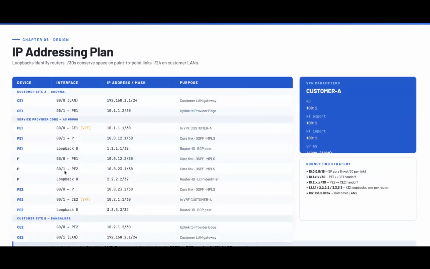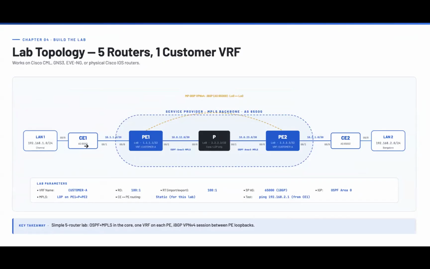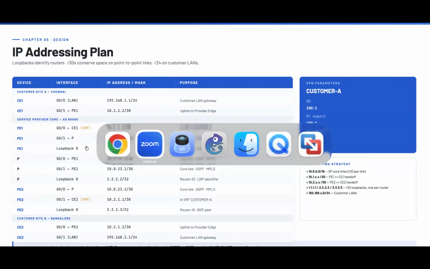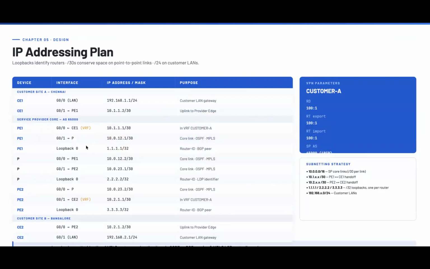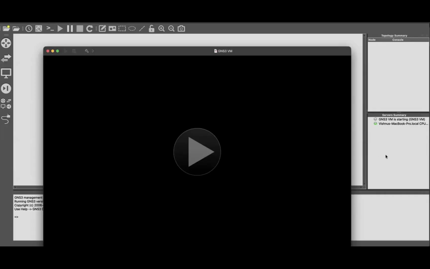Here are the IPs I'm going to use. The configuration we anyway have. So let's go with the lab. For the lab, I'm going to use GNS3.